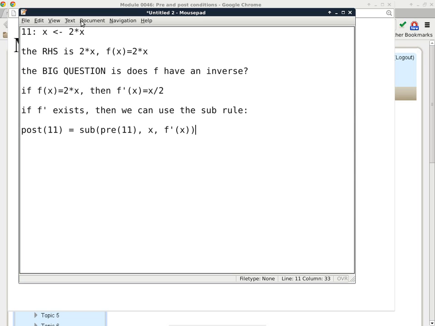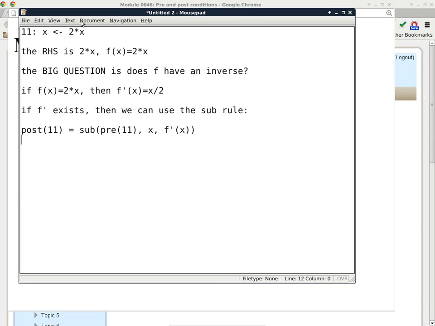But this is big, because what this allows us to do is to maintain the relationship between x and everything else, so that the post condition is just as informed, telling us just as much, not any less than the precondition. Are we doing okay so far? Okay, so we'll go through one example in this case.